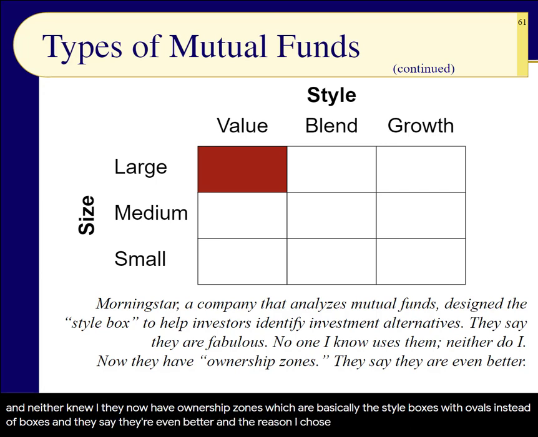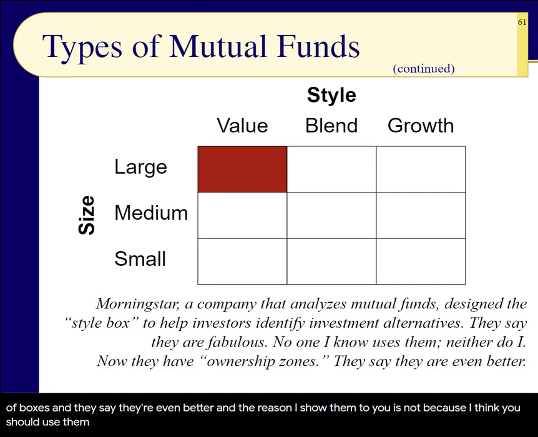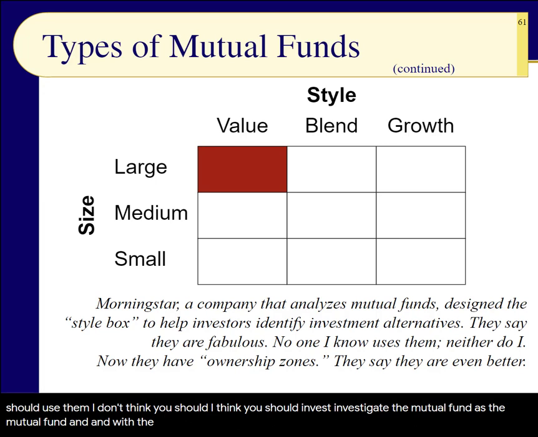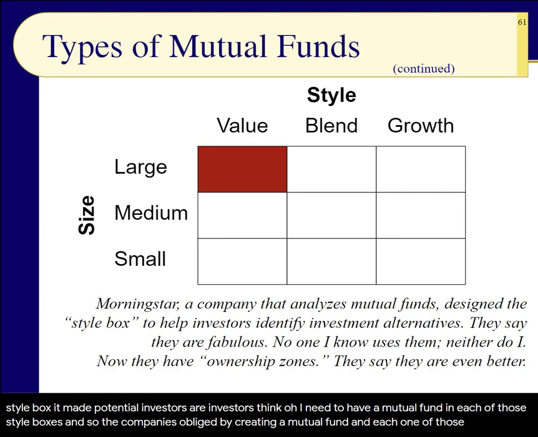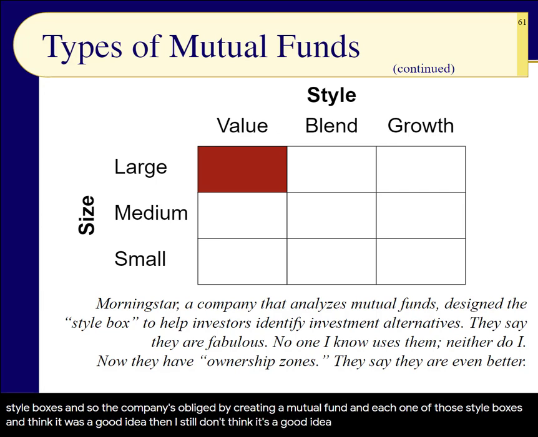And the reason I show them to you is not because I think you should use them. I don't think you should. I think you should investigate the mutual fund as the mutual fund, and with the techniques that we show you how to do. But because they created this style box, it made potential investors think, oh, I need to have a mutual fund in each one of those style boxes. And so the companies obliged by creating a mutual fund in each one of those style boxes. I didn't think it was a good idea then. I still don't think it's a good idea now. But here we are, stuck with 12,000 mutual funds.